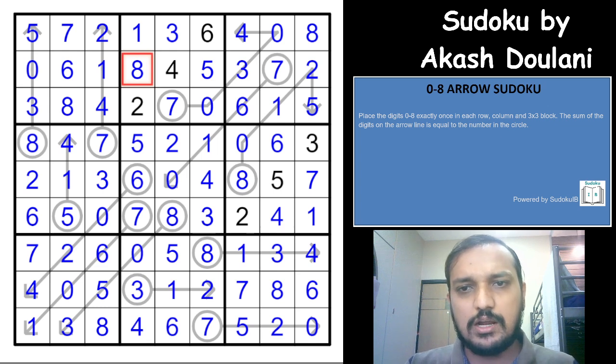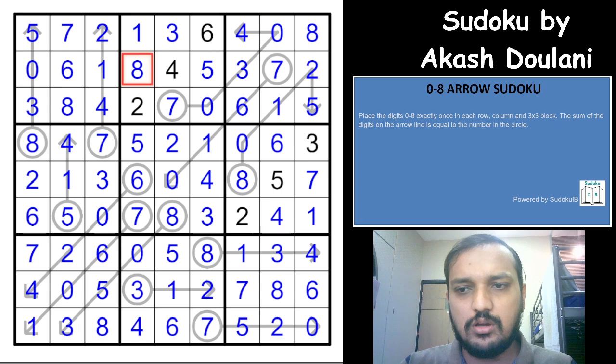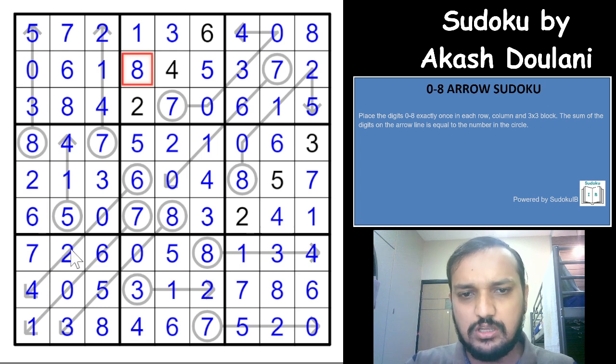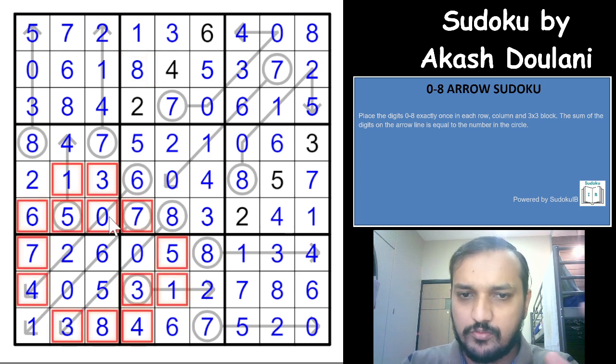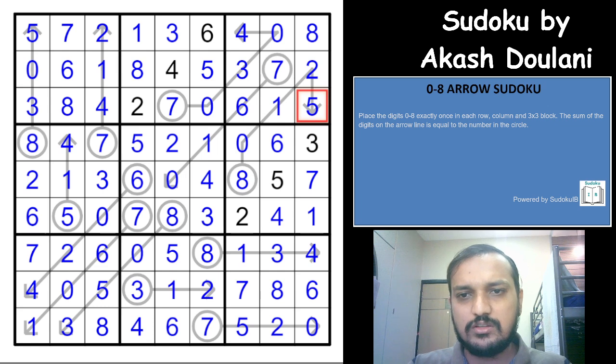So thanks a lot, Akash, for such a wonderful Sudoku. I hope you all enjoyed this Sudoku during the contest as well. And those who have not got the perfect exact logic, this was the logic. You had to go from the bottom left to the top right, and that's how this Sudoku gets solved.